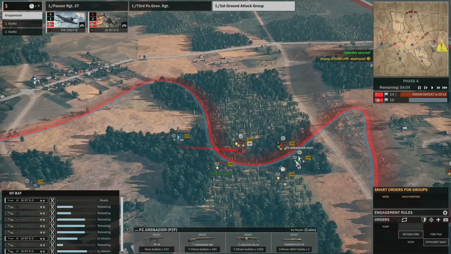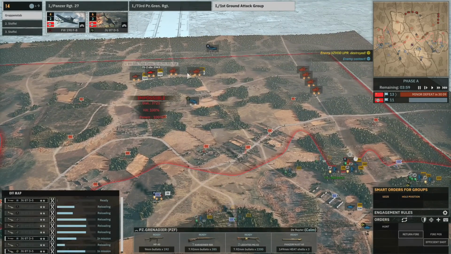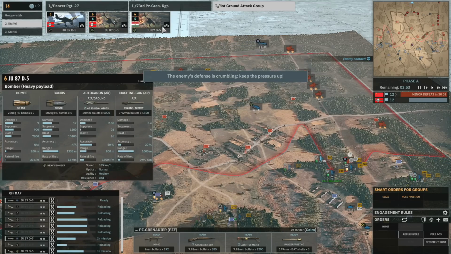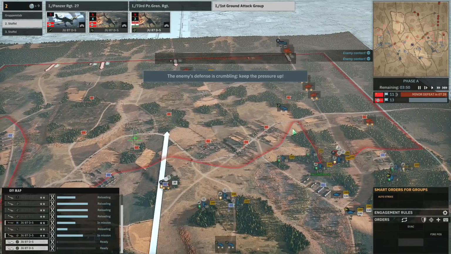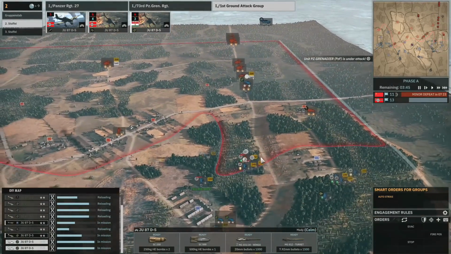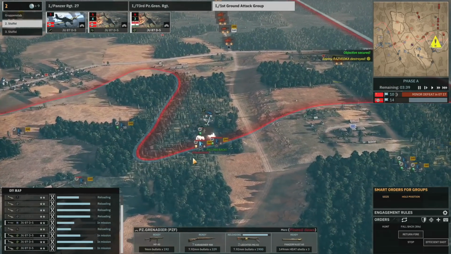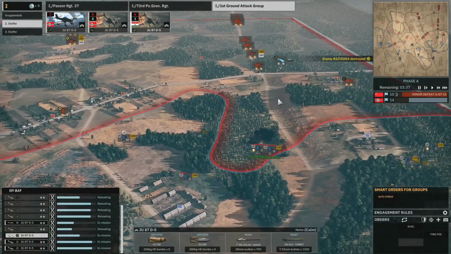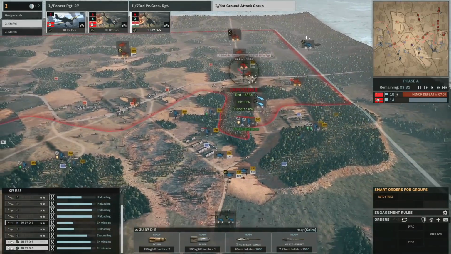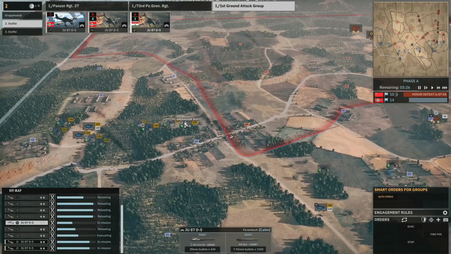Ooh, that's a couple of IS-2s there. Is this even more IS-2s coming in? Damn, why are they all coming at once? It's not like it's phase B or anything. Okay, well we're gonna have to deal with that, I guess. That's another captured Panther, I think. Let's go for the IS-2. Where have all these points come from?